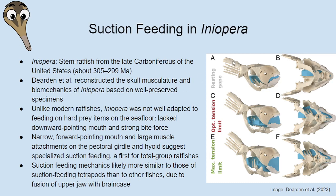is the back of the head, and you can see the base of the pectoral fins, in the top, left of the skull here. And so the tip of the mouth, you can see it faces forward and even slightly upward. So that is not a very suitable position of the mouth you want to have if you want to pick up things from the seabed. Modern ratfishes have the mouth oriented downward, which makes a lot of sense. Similar to rays in that regard. Rays also feed a lot on the ocean bottom, of course. Most of them do, at least.